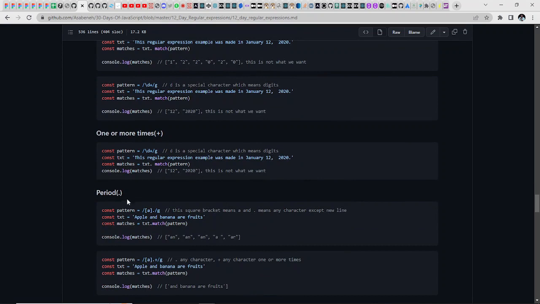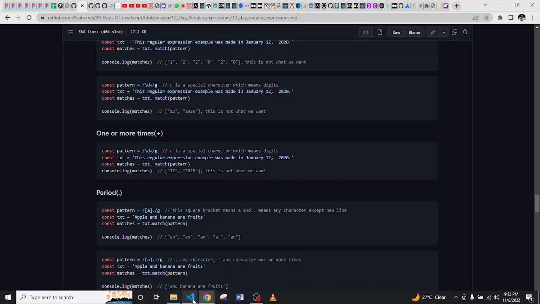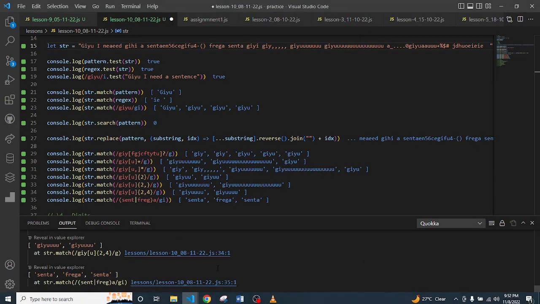Period. The period means any character except new line. So they call it a wild card. When something can be there, but I don't know what it is, like anything at all can be there, then you put the dot. So let's look at this.